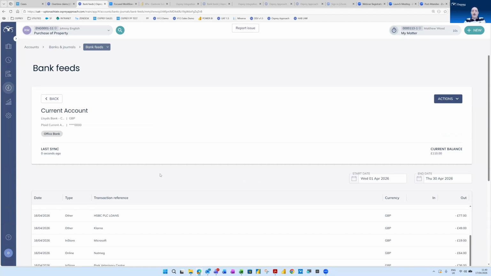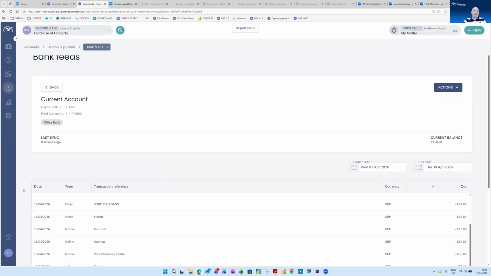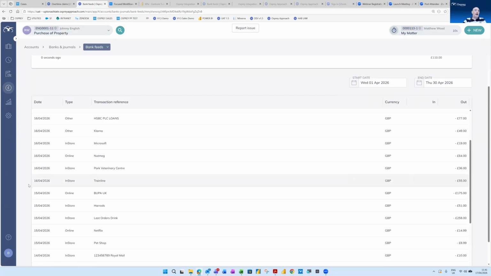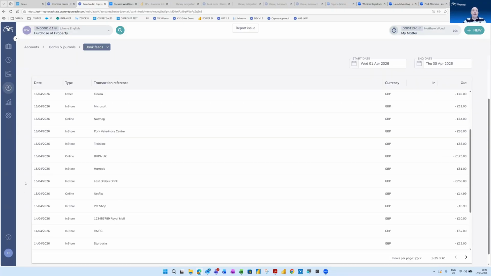Now, we are extending our banking integration, and the next iteration will include automated payment links so that when you're generating invoices, at the bottom, it will incorporate a Pay Now link. The client can click on it and then make an online payment. We'll also be elevating the reconciliation as well.